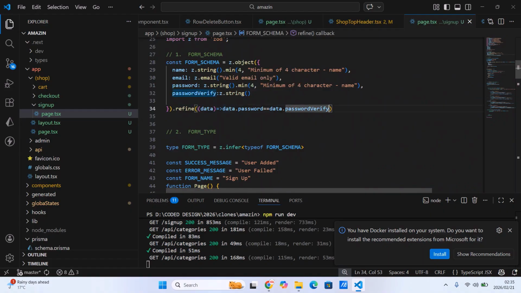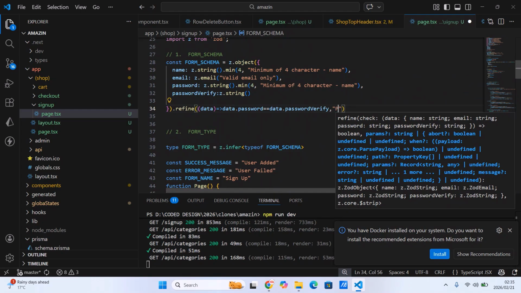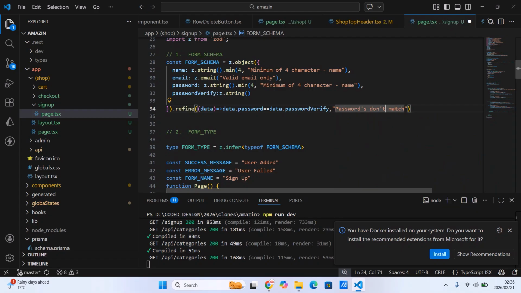I think after that we need a message. Let's say password don't match. Well, let's say password mismatch.